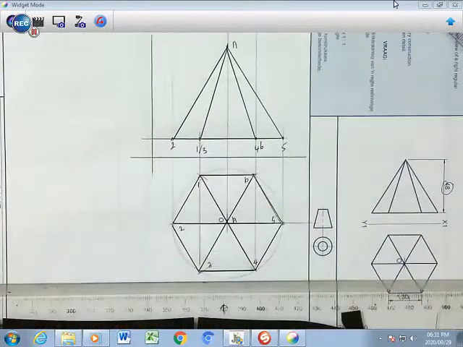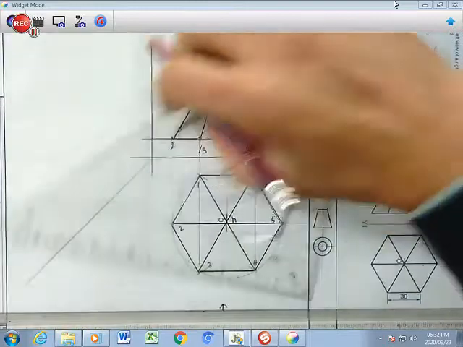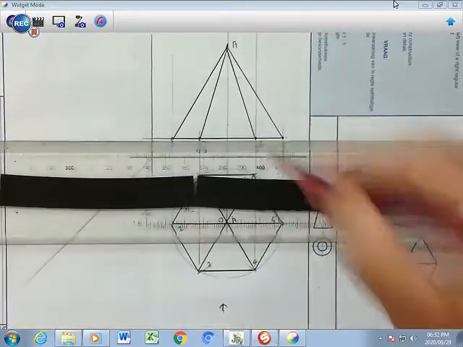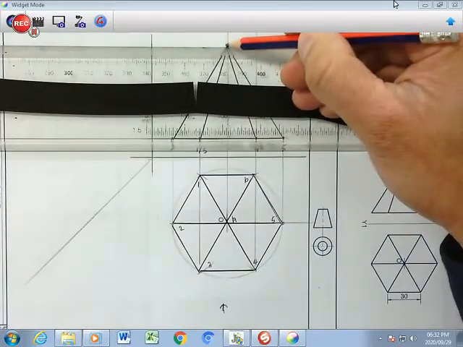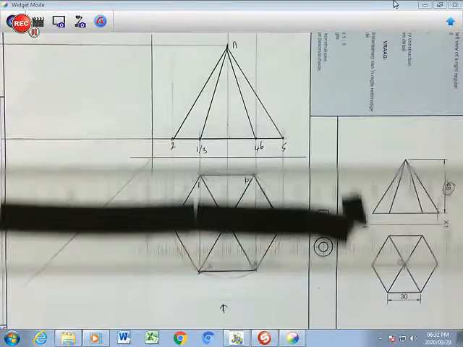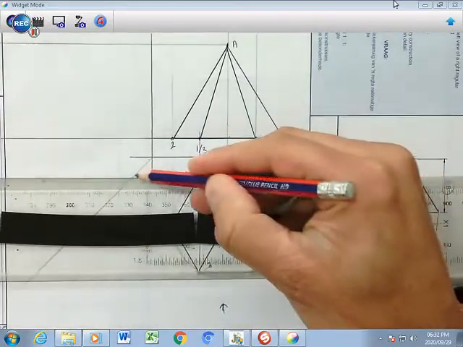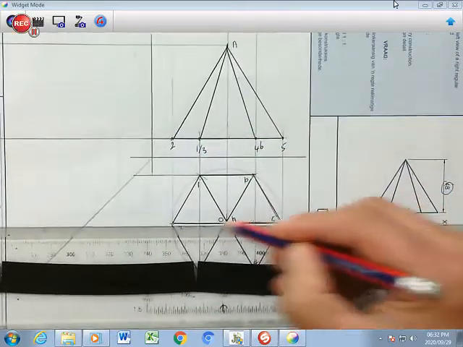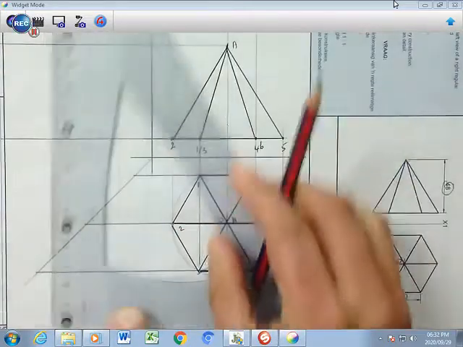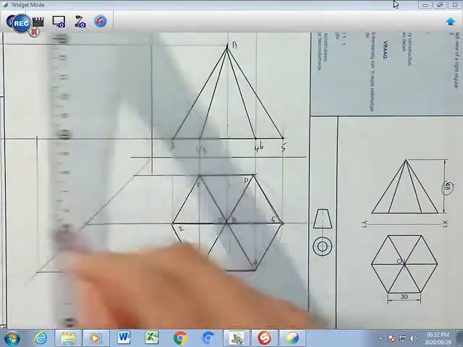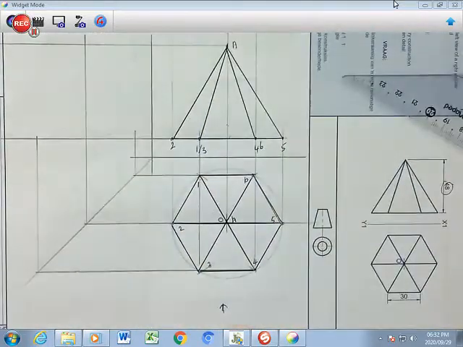Okay, and then I'm going to create a new separation line over there. It crosses with that one. I'm going to use my 45 degree line to go down like that, and then my base of my hexagonal pyramid, my apex point. And then I'm going to take all my points like I did onto my 45, all of this and those two as well, and that goes up to my base there. This goes right up, and that one just goes up till there.